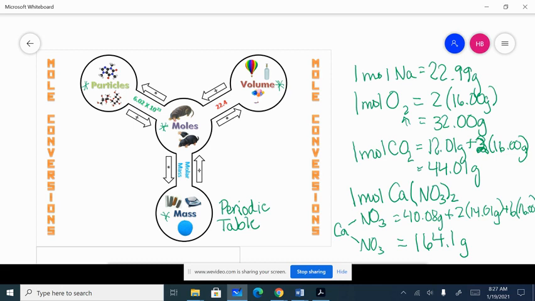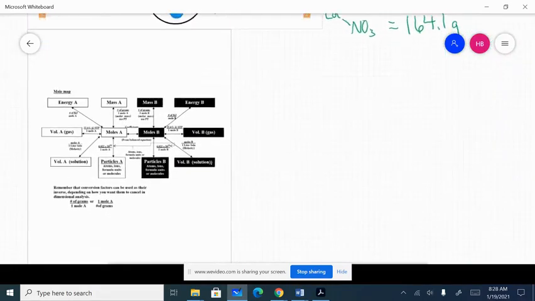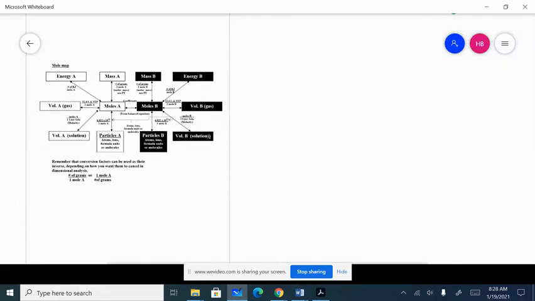So that's how we get the molar mass from the periodic table of the elements. Every single element and compound is going to have a different molar mass. The particles and volumes are easier because for particles, you're always dealing with 6.02 times 10 to the 23rd. Again, if you're going from moles to particles, you multiply. If you're going from particles to moles, you divide. When we're going from moles to volume, you multiply by 22.4. If you're going from volume to moles, you divide by 22.4. Okay, let's do some problems together. We're going to do some two-step problems. You have a whole video on one-step problems if you need to go back and review.